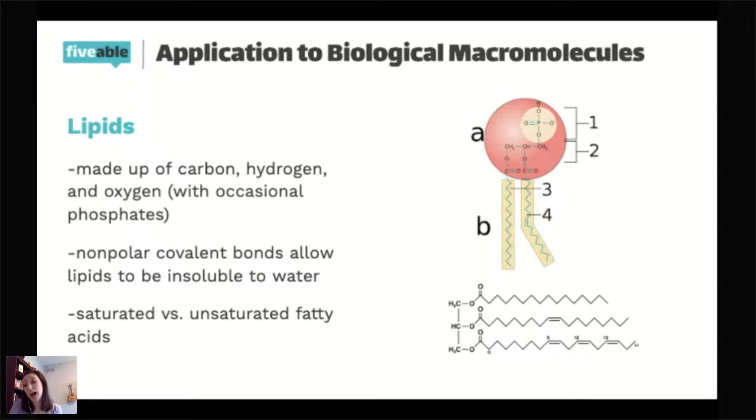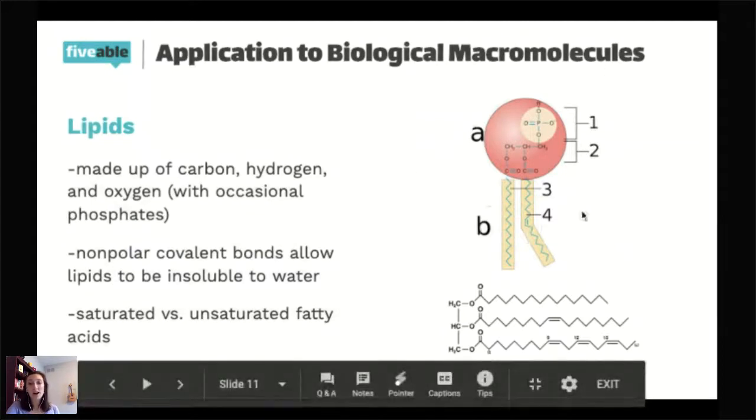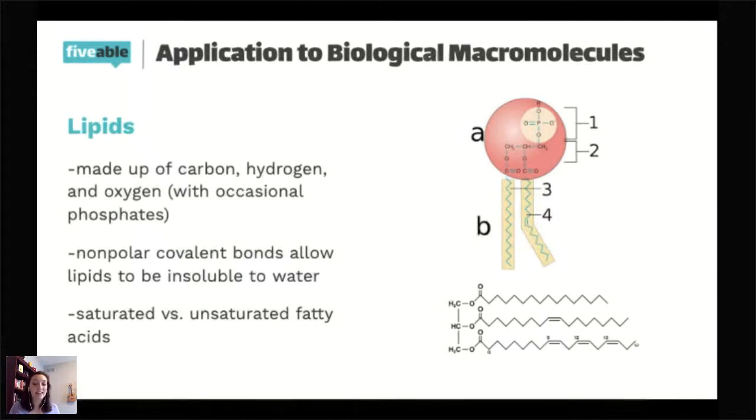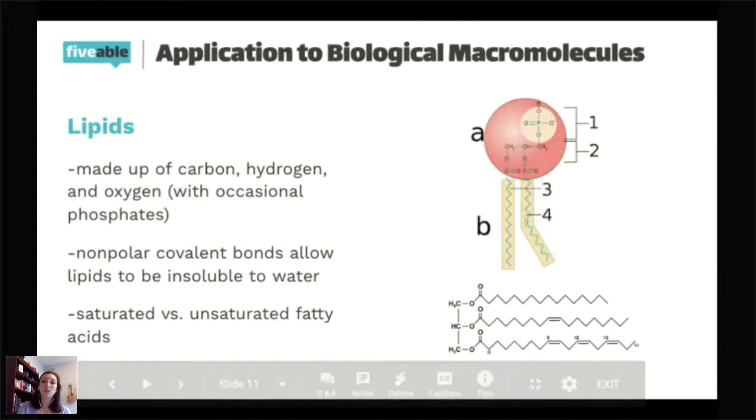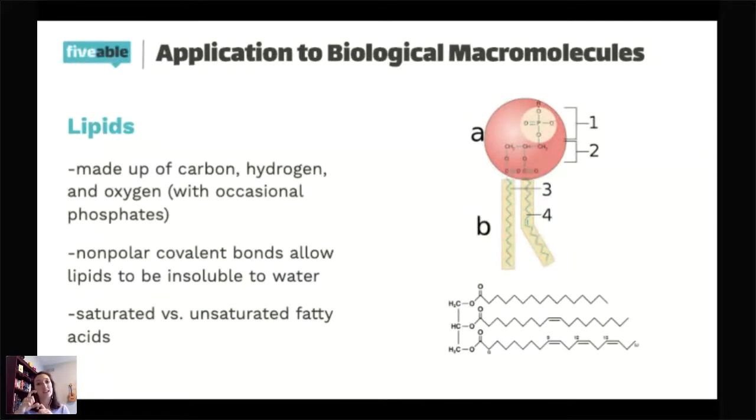And this is also where we will see the hydrophobic and hydrophilic vocab that I talked about earlier come into play. So the phospholipid bilayer is made up of these phospholipids, and it's just incredibly important. This section, this head, is hydrophilic. It loves water. It is attracted to water. It basically lives in the water. And this is the hydrophobic tail. So essentially the bilayer, which I hope you're all familiar with, is just two layers of these phospholipids with the tails facing inside and the heads facing outside. And that is what allows transportation into and out of the cell. And you'll also get a whole unit on cell transportation, so we're not going to go into detail with that.